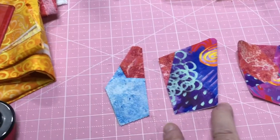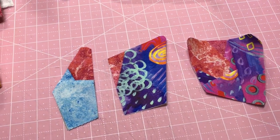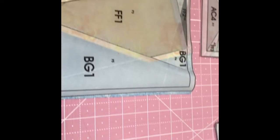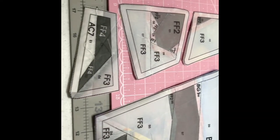That's why these two are a little bit flatter than this one. See how it's curled up? That's what happens when you iron it. So I'll lay them underneath the book here to weigh it down. When they're all sewn, they'll look like this, and then you place them together based on the picture. And that's what I've done here. It ends up being 4 different blocks when you sew them together.